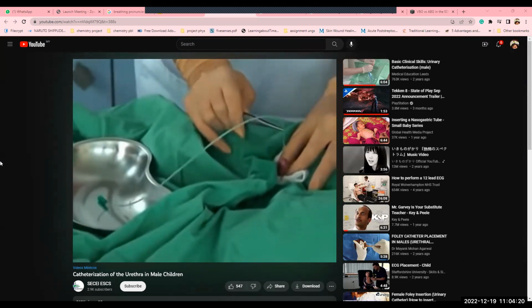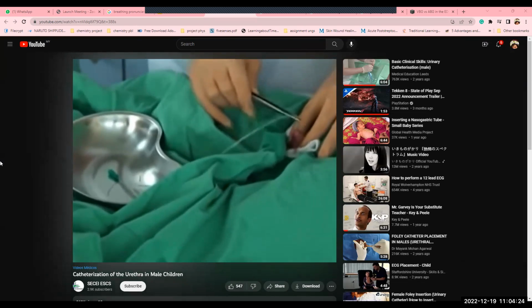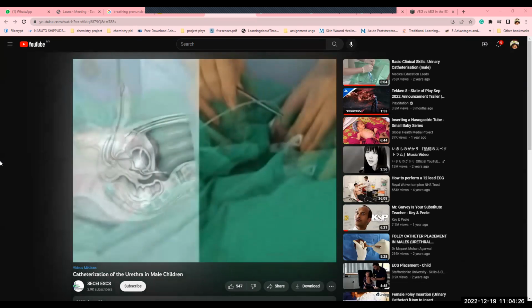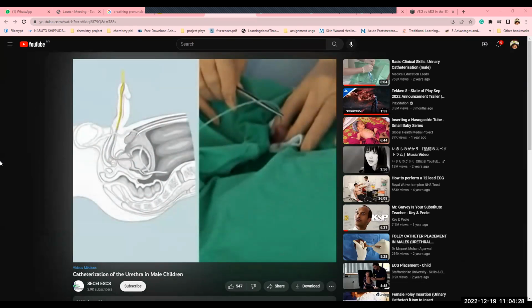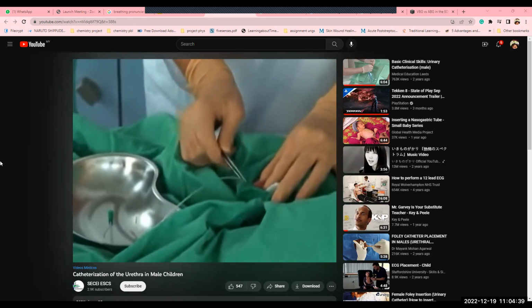While holding the penis in a vertical position, slowly and gently insert the tip of the catheter into the urethral meatus. Slowly advance it into the bladder. The other end of the catheter should remain in the container. You may encounter resistance near the base of the penis because of the anatomic curving of the urethra. Gently pull the penis rostrally to overcome the resistance.